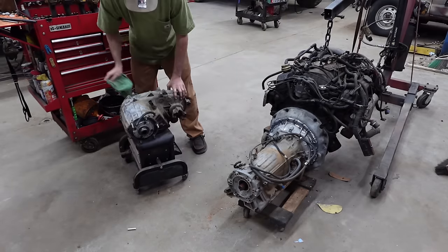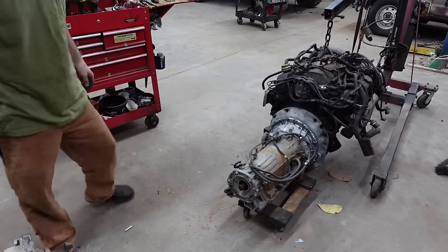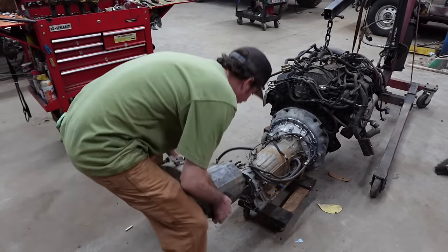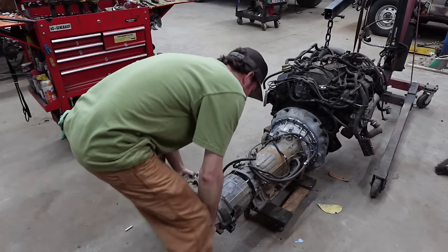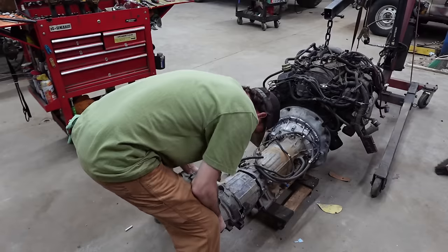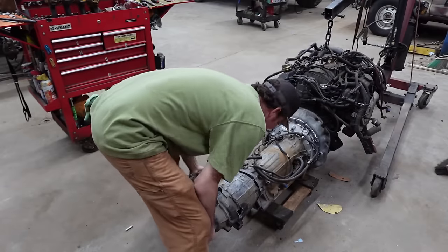Work smarter. Oh, let's see. Maybe it'll just go on there. May take some convincing, but it's on the way.